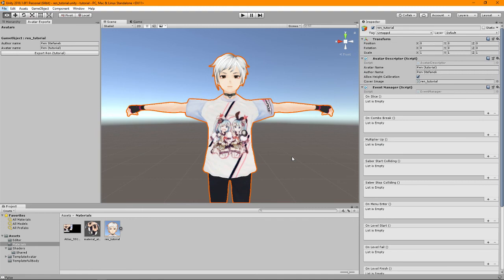Well, and that's it. Now we've got an avatar which is ready for full body tracking.